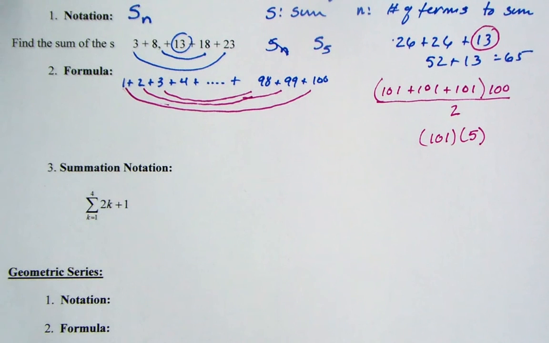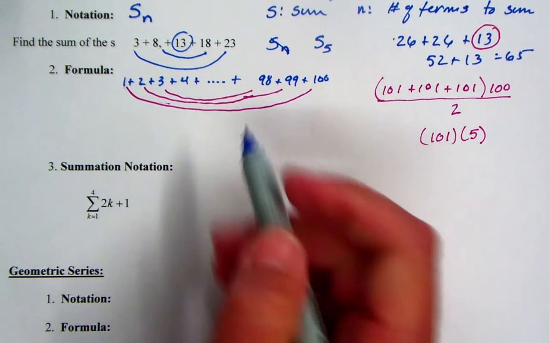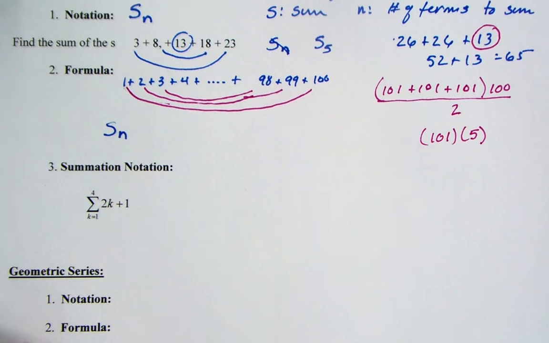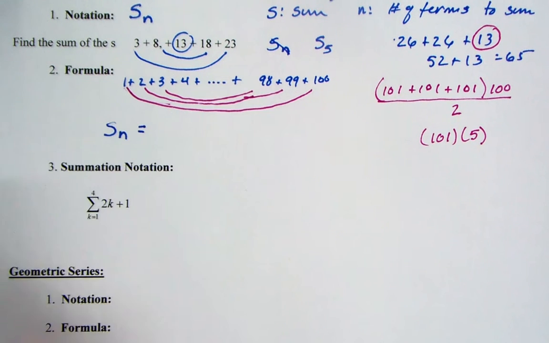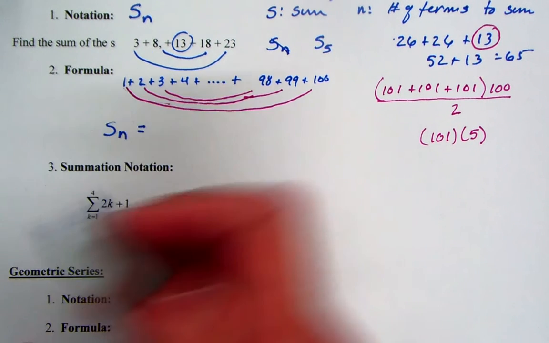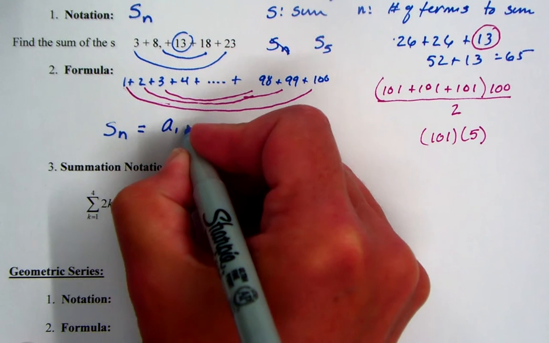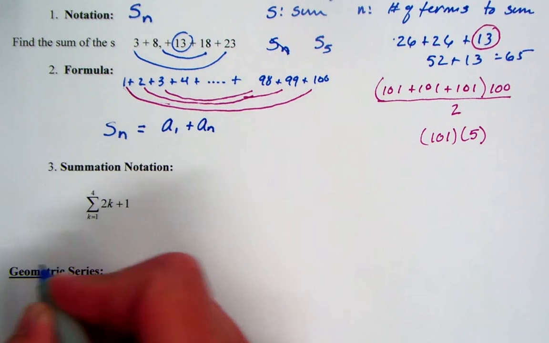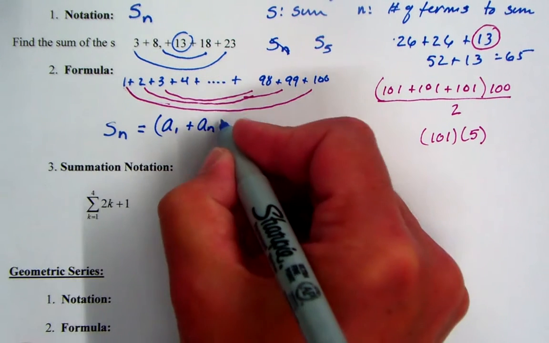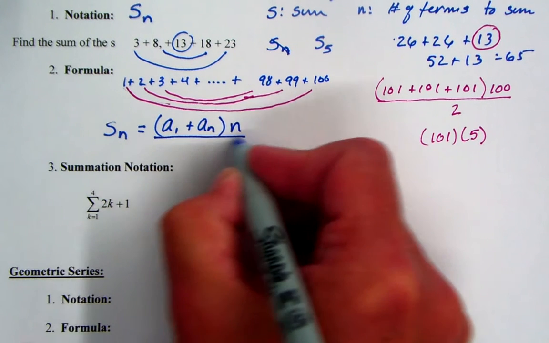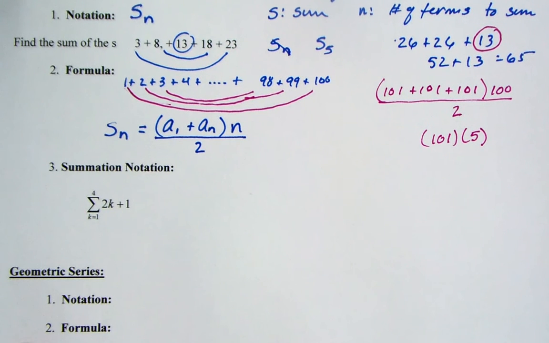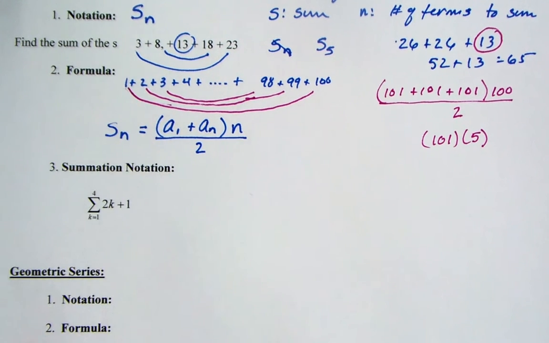So let's build that into a formula. So S of n, the sum of any amount of numbers I want to take in an arithmetic sequence, I'm going to add them up and make this series, is I'm going to take the first number and add it to the last number in the sequence. And I'm going to partner them up in pairs. So I have n numbers, and I'm going to divide them into pairs. So a sub 1 is the first number, a sub n is the last number, and n over 2 is how many pairs you're going to have.